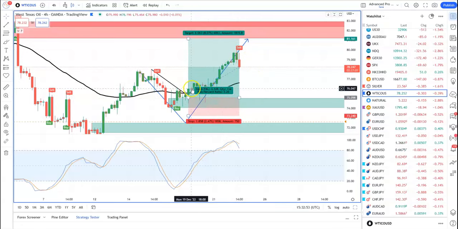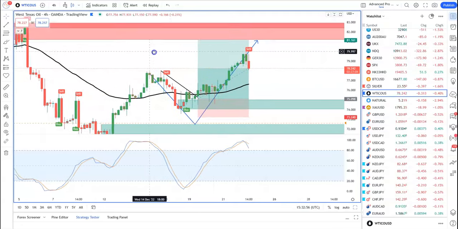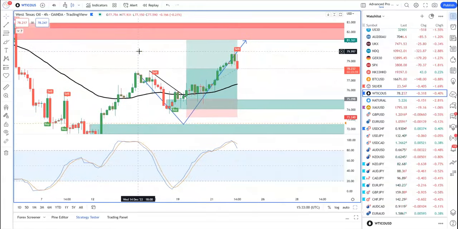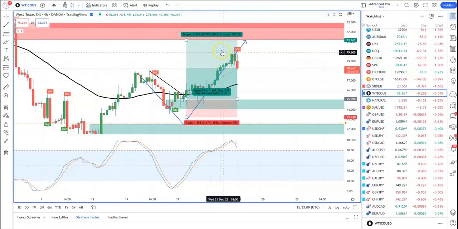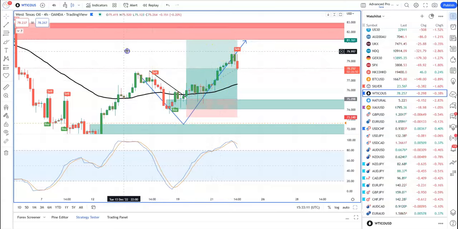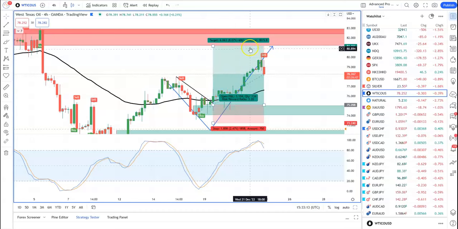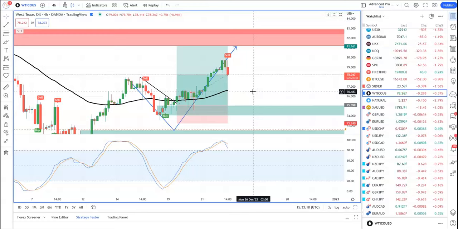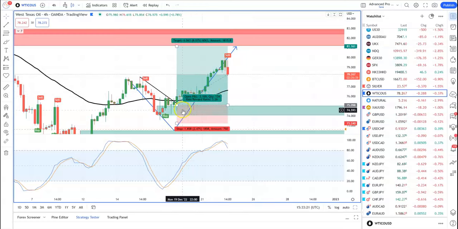But aim high. This is what I'm saying, because especially with oil, it does move a lot. If you minimize your profits, then of course you're not going to get a good performance over the long term. You need to make sure that you are making a lot more money when you get those moves and maximize the profits to allow for the losses as they come along, because you do get those. That's perfectly normal. That's what we're in the business of achieving, is making sure that the losses are much smaller than the profits. So my stop was just below here.